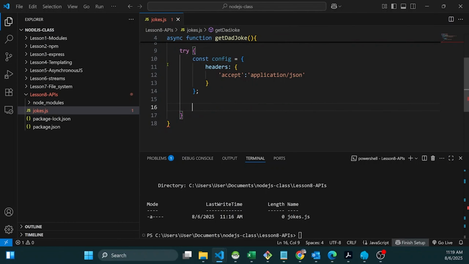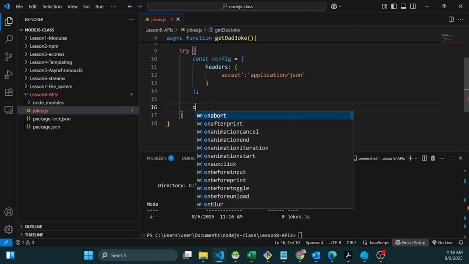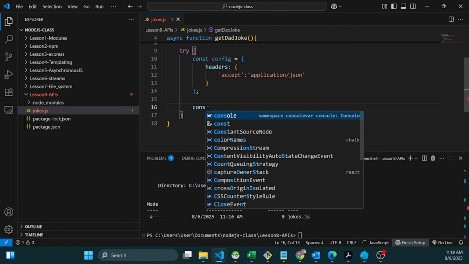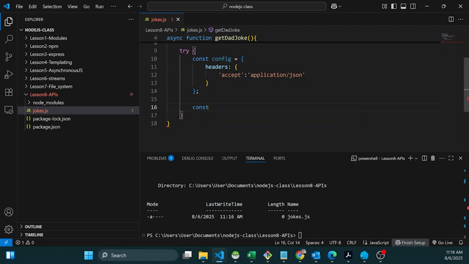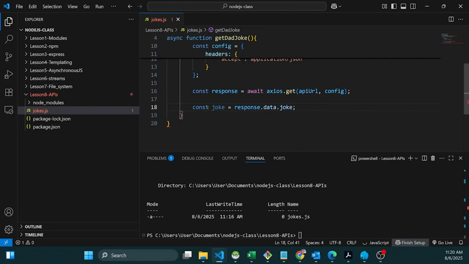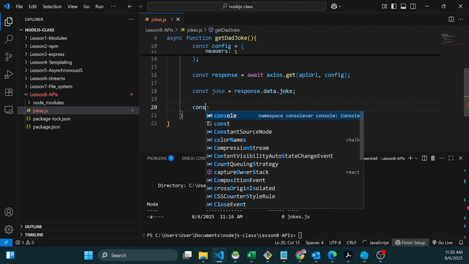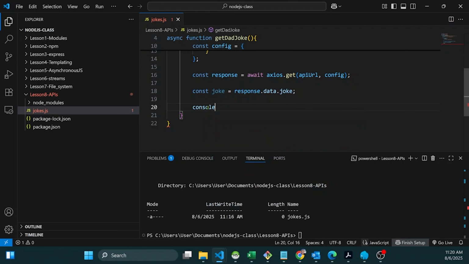And then we can use Axios to make the GET request. Now this joke is the joke property of the response data. Then we can just display the joke.